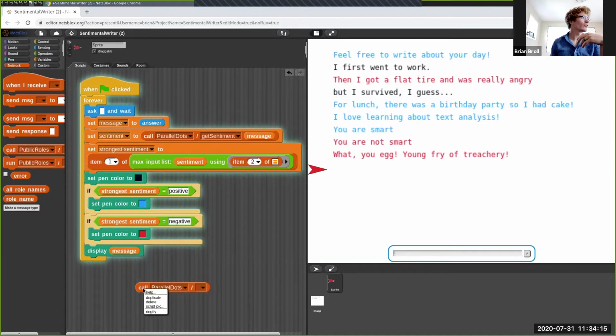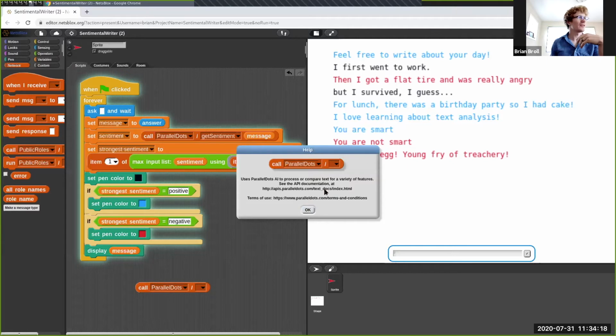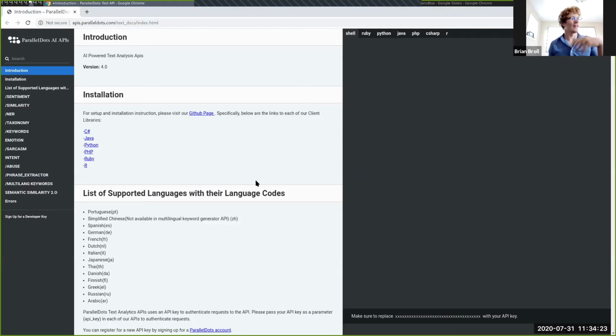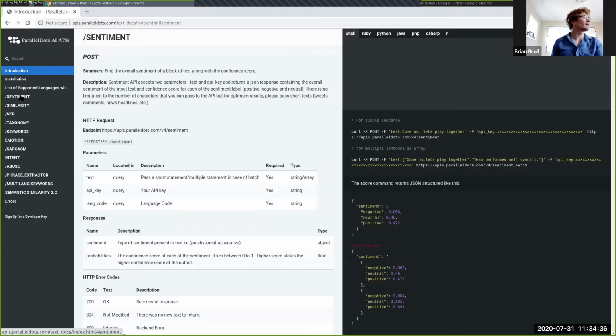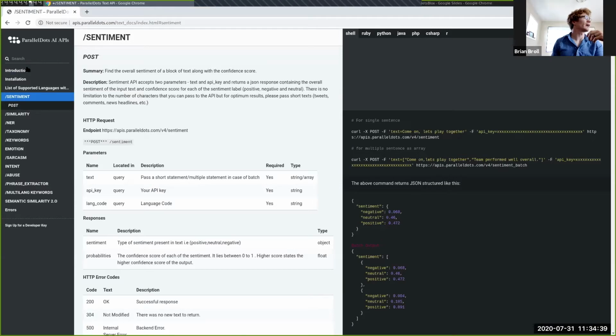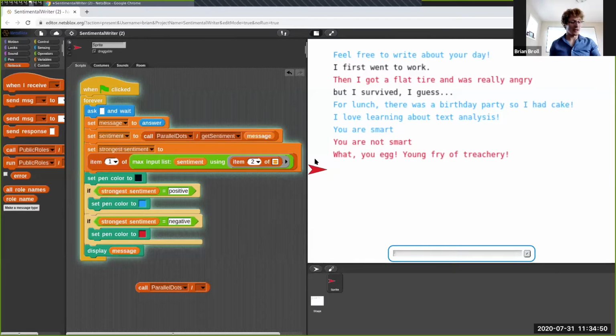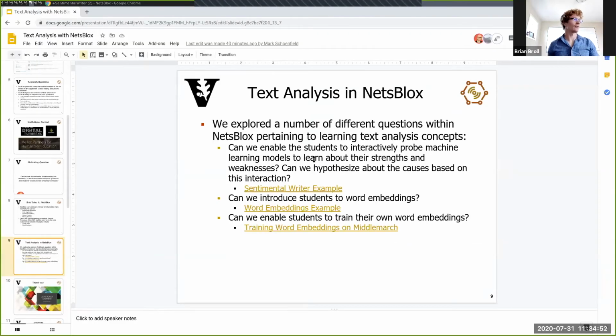But the reason why I pointed out this kind of transparency of being able to see what model is actually being used is that we had some students who found that when they grabbed text, I believe one of the students grabbed text from the British periodicals itself, it seemed to disagree with what he would have labeled it. But the nice thing is that if you start looking through the API itself, you'll find that some of these things are trained on Yelp reviews. So it certainly isn't familiar with the terminology that was used in the 1800s. But I think bringing up even those types of differences raises valuable questions.